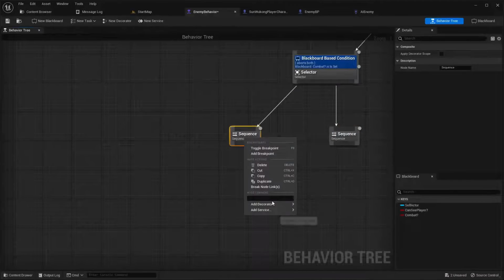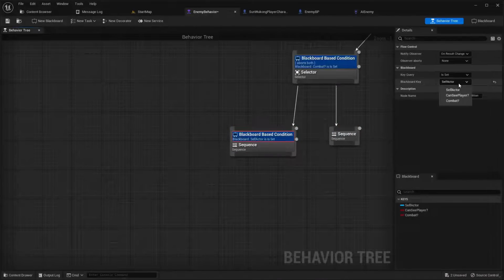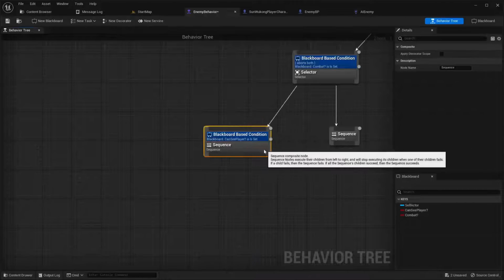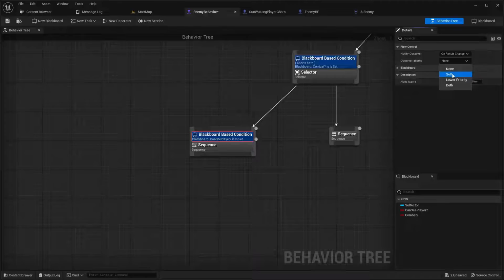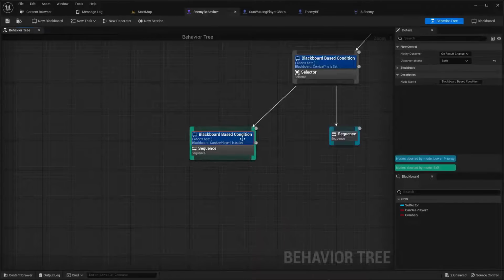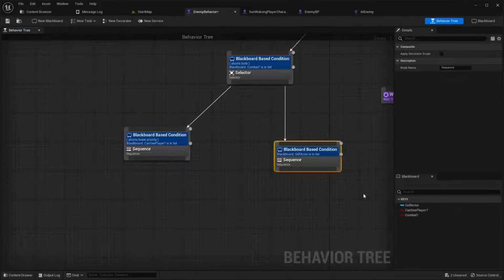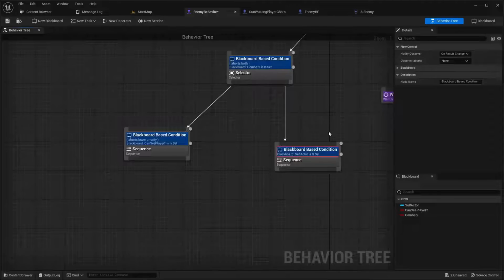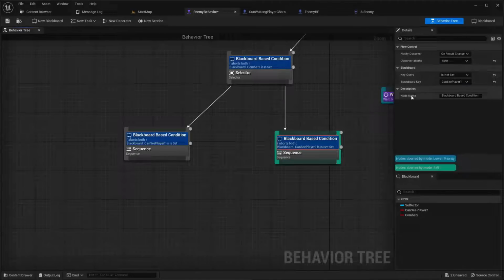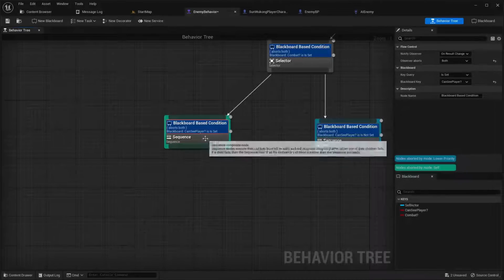In the first one, I'm going to get a decorator, blackboard. This one is going to be of the type can see player and needs to be set. If it is not, it's going to abort, just like that. No, just lower priority, just like that. And this one is going to have a decorator as well. Yeah, let's place it as both. Blackboard, I'm going to select our can see player, and it needs to be set to not be set, just like that. Make it abort. Yeah, it should be working fine now.